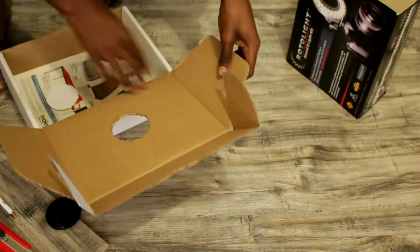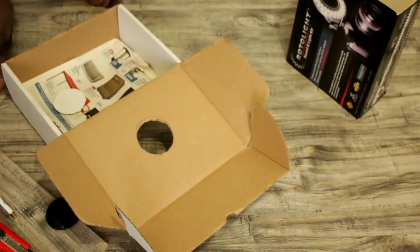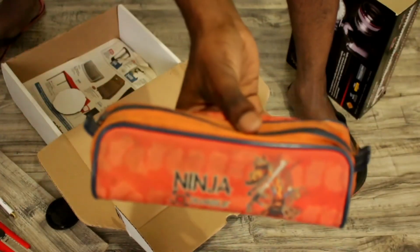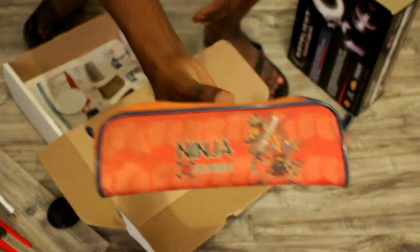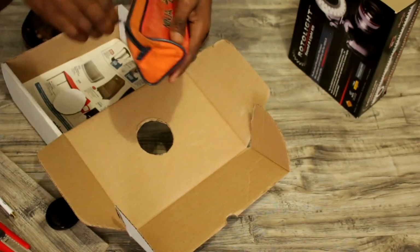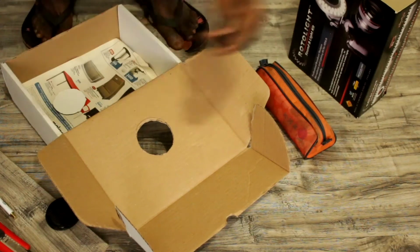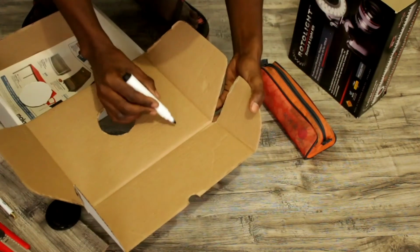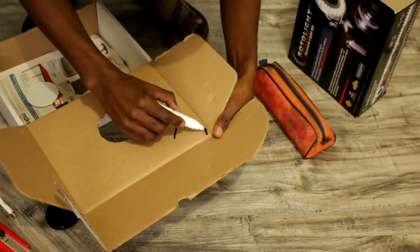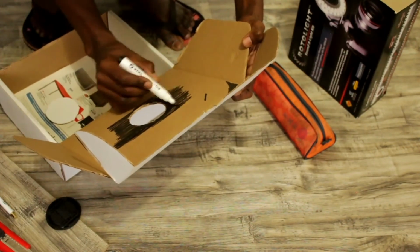This part kind of needs to be black in order to reflect better. I don't have time to spray paint, but you do need a pack of your old trusty ninja bag kit. Okay, you need a ninja kit at all times because this is where it gets really useful. So I think I might have a black marker here that's probably gonna be pretty useful, hopefully, if it's black and works. Yes, it is. So I'm just gonna do that a lot to the frame. Now I don't actually know how it's gonna look, but I'm gonna test it through.